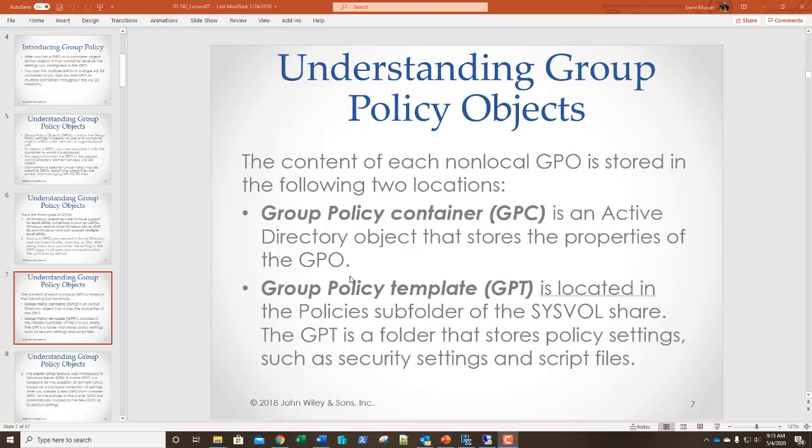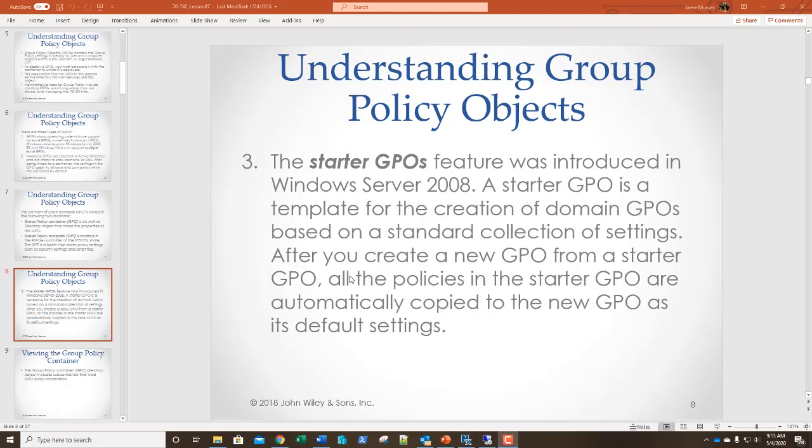Now, the contents of each GPO are stored in 2 different locations: the group policy container and the group policy template. That's in the sysvol. There's also a starter GPO. It's a GPO template, and it's used for creating domain-based GPOs based on standard settings.